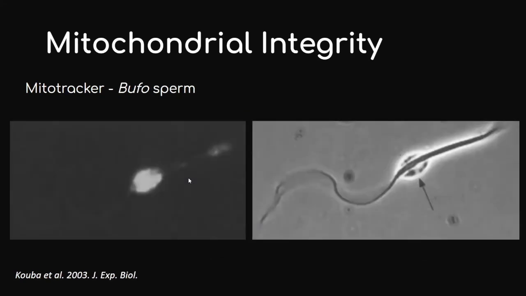And then another example with bufonid sperm. So you can sort of see what I mean about the mitochondria in amphibian sperm is often in this sort of vesicle, like a little bubble, and I think that leaves it quite vulnerable to damage. I don't know, but that's just a theory I have. But anyway, you can see it's not in color, but you can see the fluorescence of the mitochondria green on the left, and then you can see the light microscopy version there on the right.